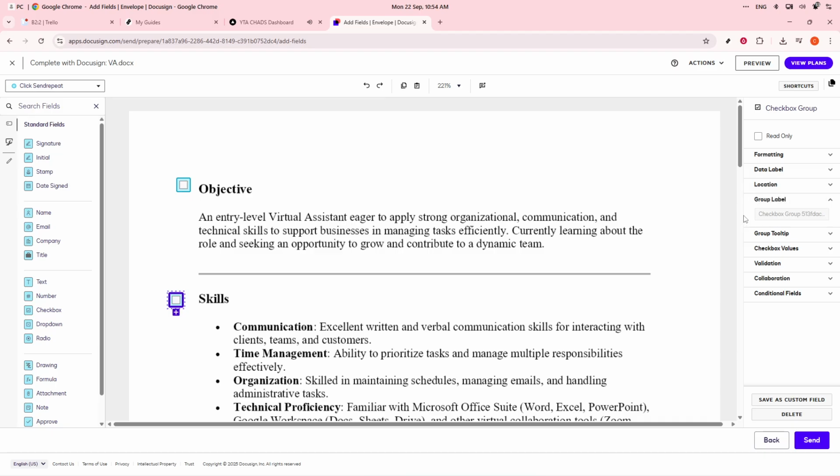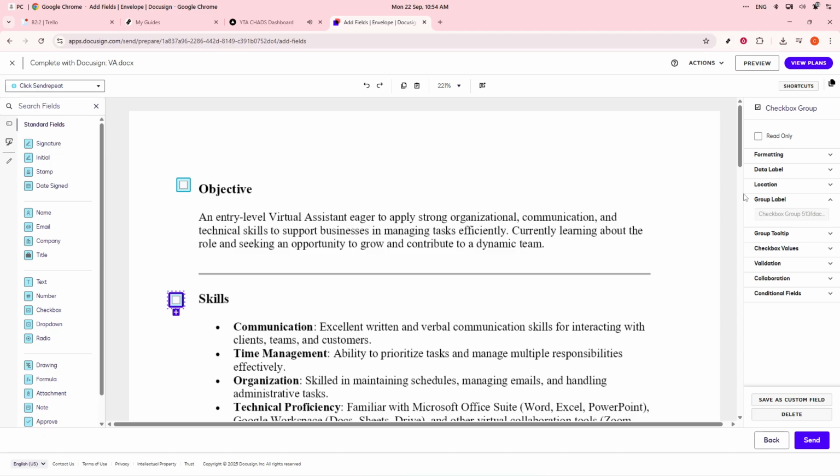Next, you should configure the group rules. Within the group properties, decide how you require your signer to respond. You can choose whether at least one box must be checked, all must be checked, a specific number must be checked, or if they are all optional. This flexibility is particularly beneficial when dealing with Keller Williams forms, where acknowledging multiple disclosures might be a compliance necessity.